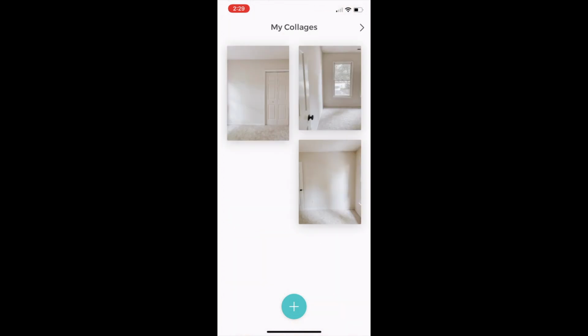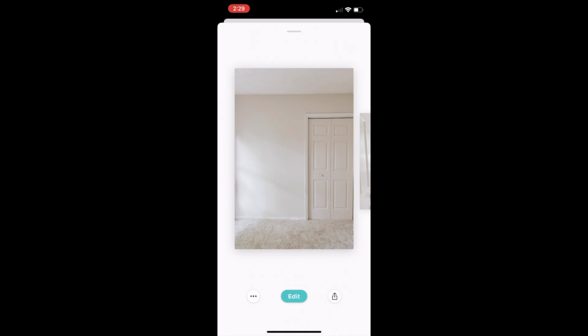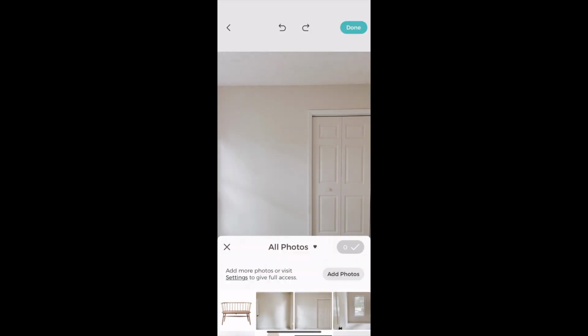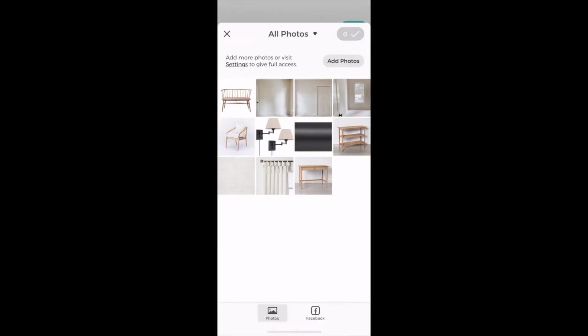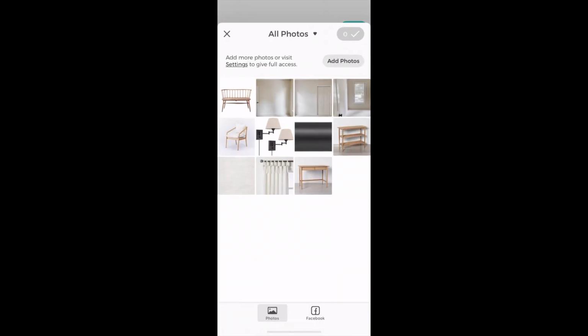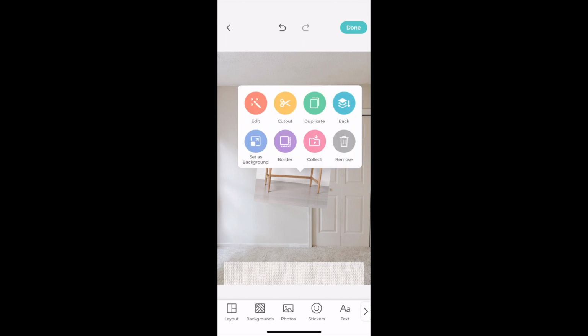So to begin, I've already clicked the photo icon and added some of my inspiration images for this space. We're going to start on the wall that has the closet on it. So the first thing I'm doing is going to my photos and I'm going to click on the rug photo. And here I am just moving it around and sizing it approximately just so I can get a visual of it in this space. Once I've done this, I'm going to go back to the little photo icon at the bottom and I'm going to add this beautiful console table.